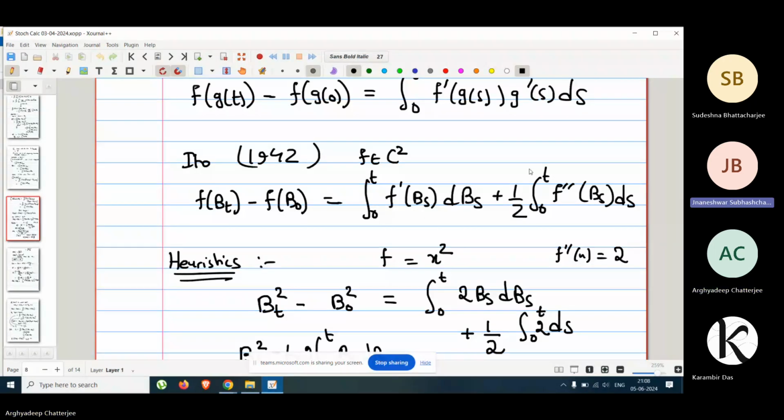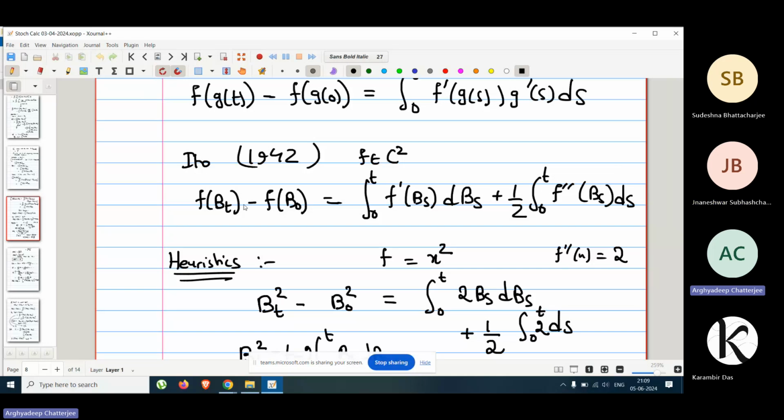But for most of the practical questions that one sees in the first course of stochastic calculus, F in C2 should do it. Whenever you are asked to find some equality between two processes, it usually has to do with finding the right F and then applying Ito's formula on that. Basically, it gives you a technique to solve stochastic differential equations, finding closed solutions.